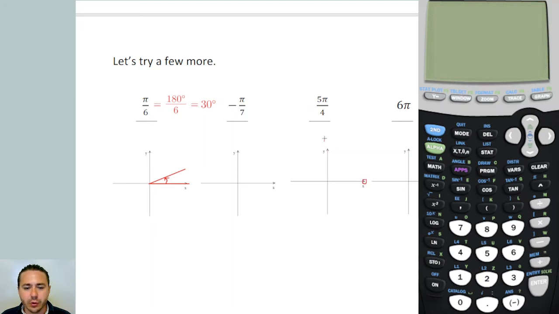So here's 0. We know this is pi over 2. We know this is pi. And then 3 pi over 2. And then 2 pi. So another way you can think about this is, instead of fractions, think about decimals, okay? So 2 pi, well, it's just 2 pi. Nothing really to say there. But half pi, you could say is like 0.5 pi, right? There's half of a pi. Pi is just 1 pi, right? And then 3 halves, 3 over 2, is 1.5. So this is like 1.5 pi.